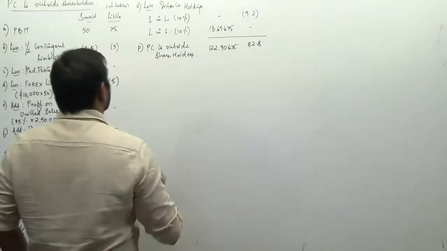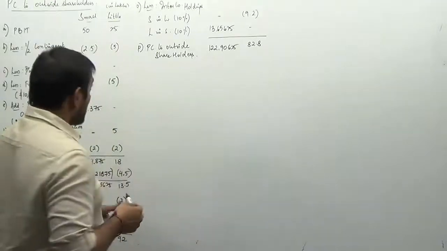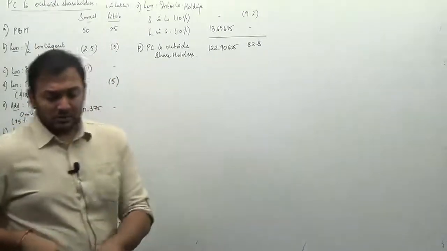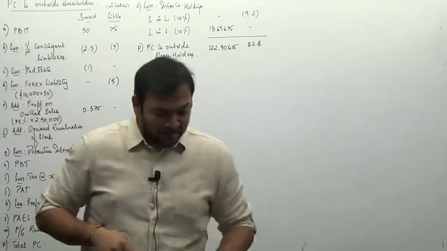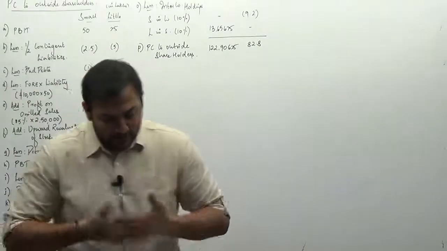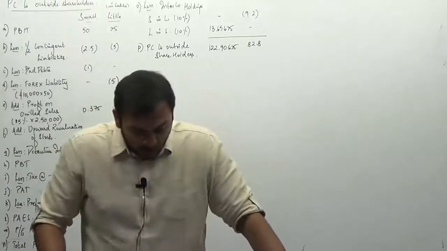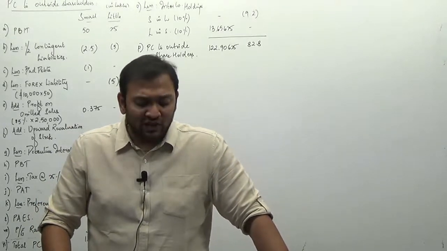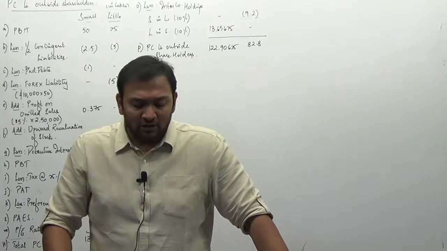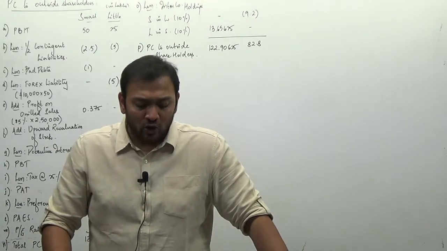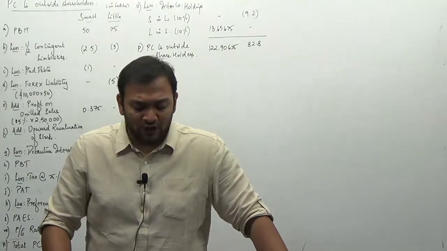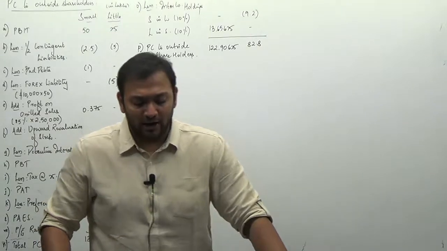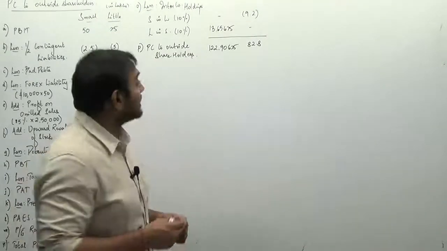And 90625. How is he settling that PC? Read the question. You will identify settlement of PC. Settlement of PC is given in point number 1 after the corrected profits. Terms of share issue are as under. Shares of big will be issued at a premium of 13 rupees per share to all the shareholders of small and a premium of 15 rupees per share to all the shareholders of little.